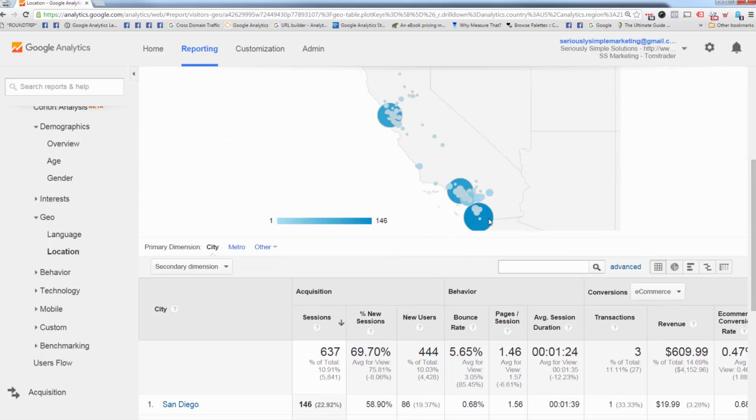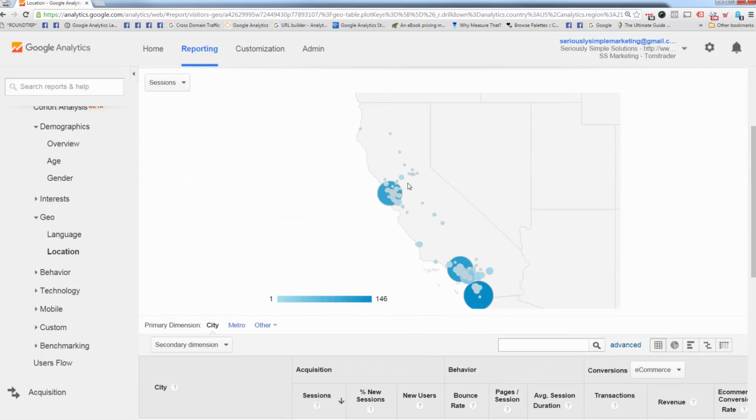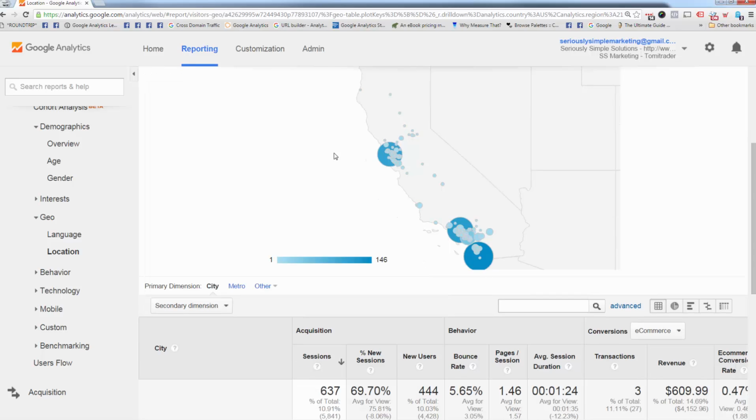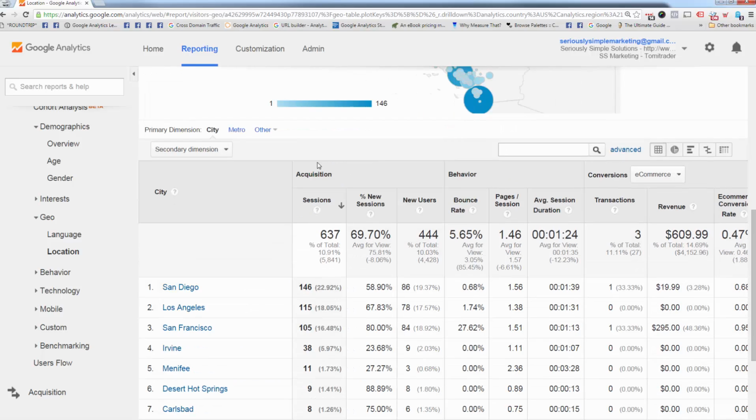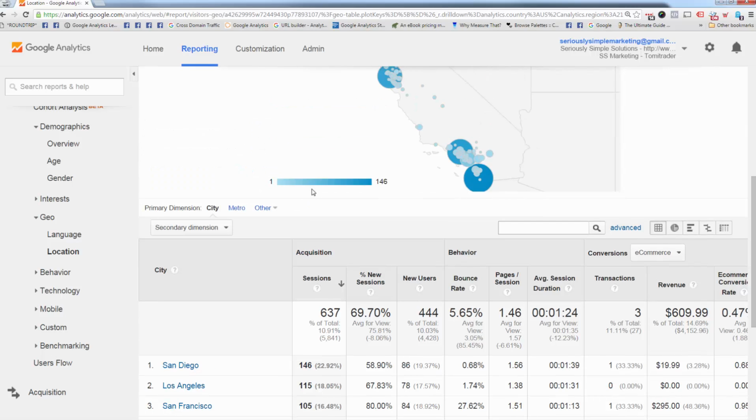Now, how is this helpful? Well, you could build remarketing lists off of this. You might find out that your buyers, maybe you've got a lead gen campaign going on, and you find out most of your lead gen comes from, let's say, Texas, but the majority of your buyers are coming from California. So maybe there's something there that you can tweak your marketing on. Like I said, this is not going to give you an exact answer of what to do, but it will give you some insights where you can go, that's interesting. I didn't realize that maybe San Diego was doing a lot more than San Francisco. So maybe I should put some more money down in San Diego.